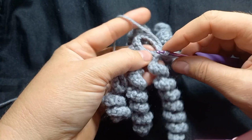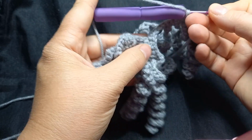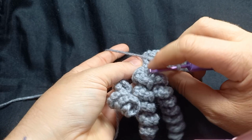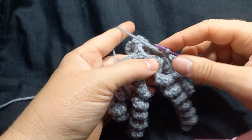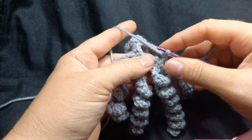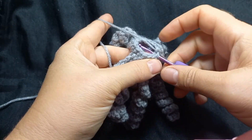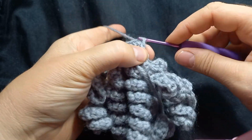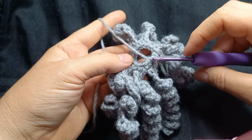This is a bit fiddly. I'm still working on what is the best way to do it. I was actually wondering whether first crocheting a disc and then adding the tentacles to that, but the problem with that is sometimes you can end up with a space, or you can end up with not having enough space to put your tentacles on, and then you have 7 tentacles instead of 8. So I'm just going to slip stitch it. There we go.